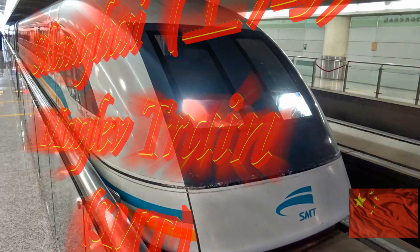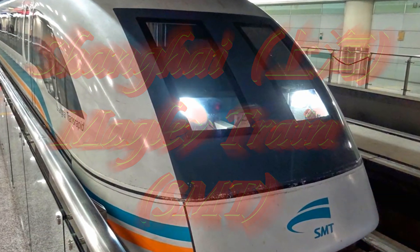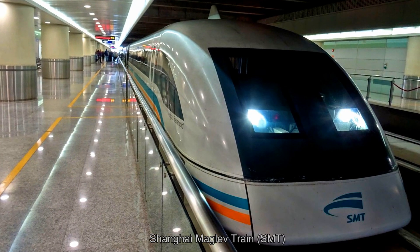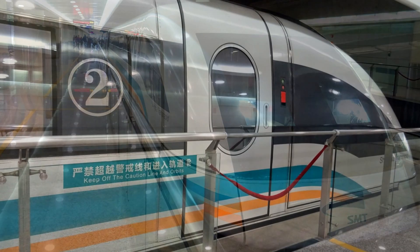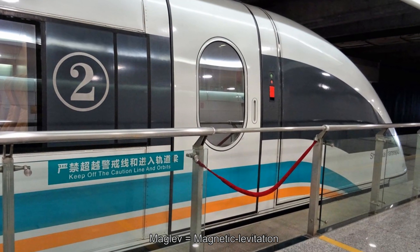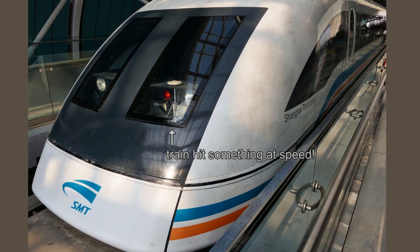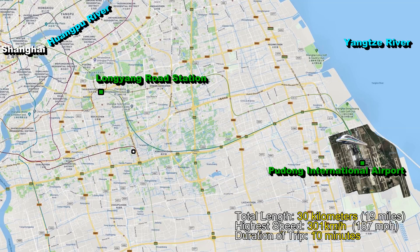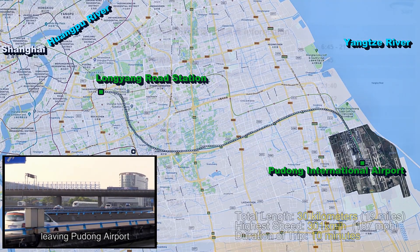This is a film about a trip on the amazing Shanghai Maglev Train, or SMT, which at 430 km per hour is the fastest commercial train in the world. To get into Shanghai from the Pudong Airport, I took the SMT. The maglev connects the Shanghai Pudong International Airport with the Long Yang Road Station on the outskirts of central Shanghai. Magnetic levitation results in no friction, so high speeds are possible. The route is only 30 kilometers long and given the speed involved, it only lasts about eight minutes.